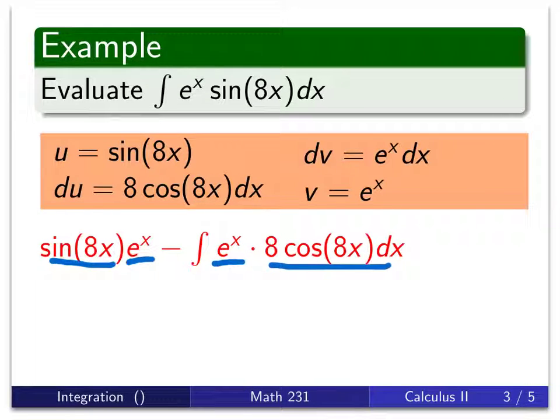Our problem is that we have a cyclic function, a function with cyclic derivatives multiplied by another function with cyclic derivatives. So again, I would have a choice: choose u and choose dv. But since I already chose u to be my trig function, let's choose u to be the trig function once again.